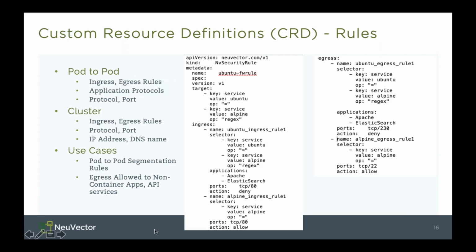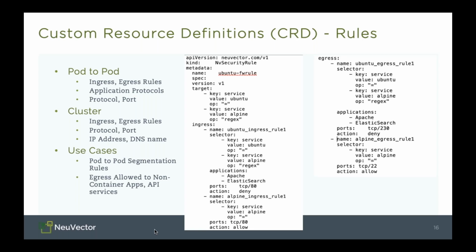Now, the other thing that we're working on in NeuVector is another integration with Kubernetes, which is called a CRD, or Custom Resource Definition. And so what you're going to be able to do is exactly what I talked about, but using the Kubernetes CRD construct or capability.